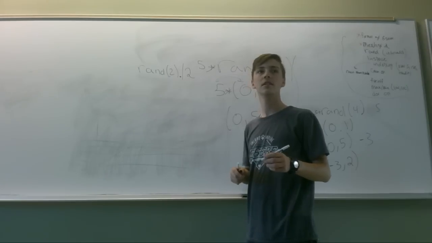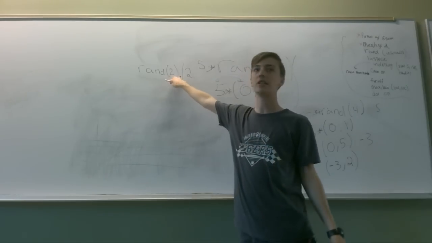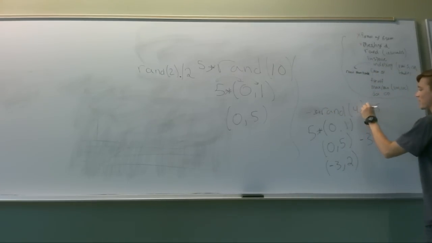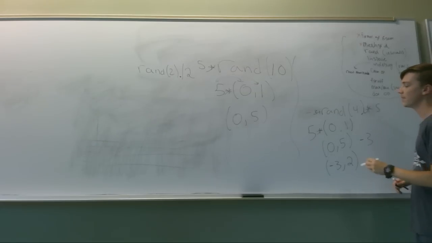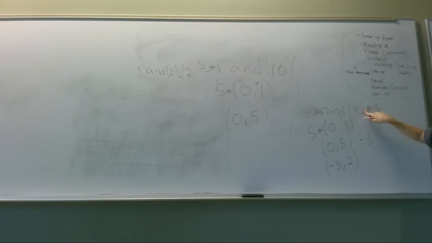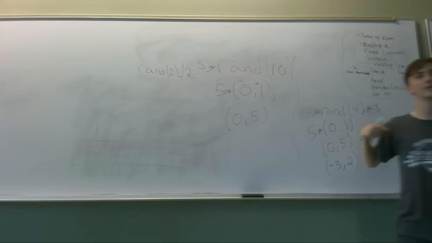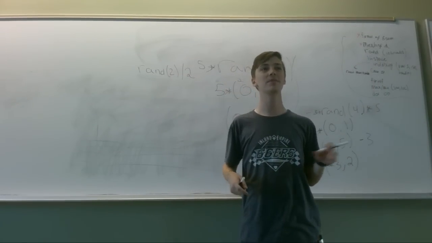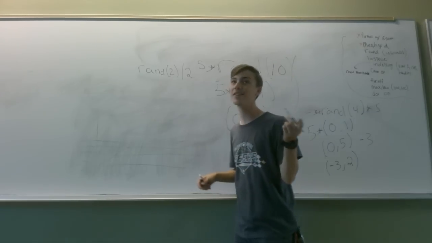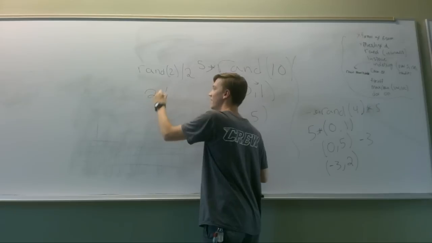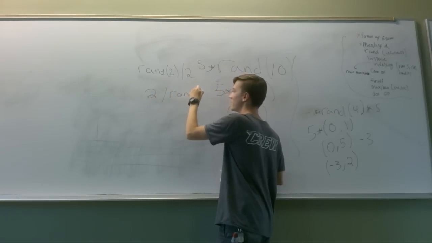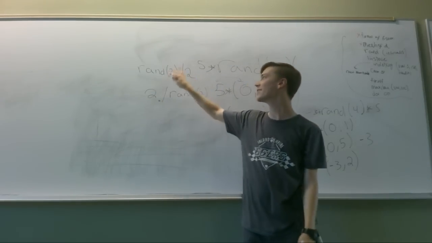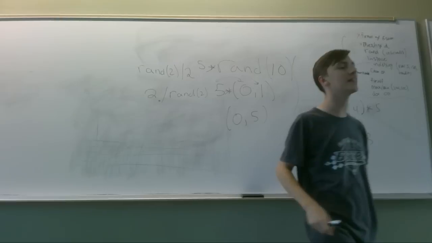Yes? Why do we have to put the period in that case? This is a matrix, right? So we have to put a dot operator here, and that was my fault because I should have put one here as well. Actually, no, we don't. We don't need a dot operator, right? So we'll talk about this. Because that's a function, but this is a scalar. So we're dividing by a scalar, so we won't need a dot operator. Now, on the other hand, if I did 2 divided by random 2, now I'm going to need a dot operator right here. But no dot operator for the top case, and we'll get into that shortly.